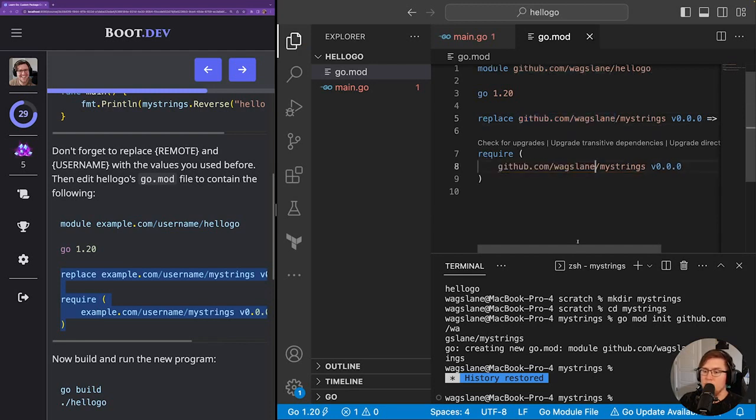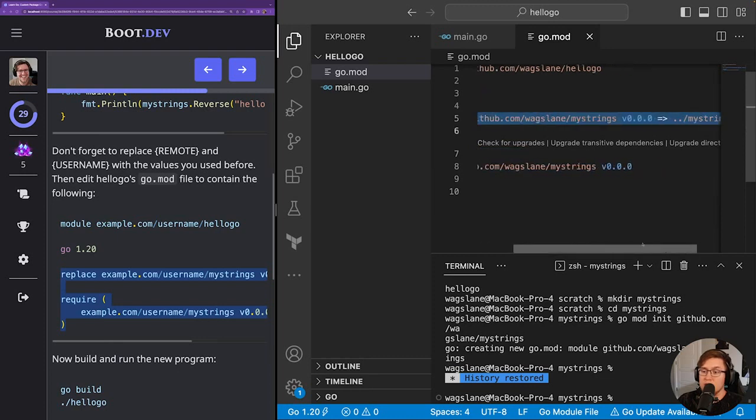Now what's going on here? Right? Go's dependency management is very heavily based on Git and remote URLs. So normally what you would do is take your mystrings package and push it up to GitHub and then import it from there. And all of the Go packages in the world that require the mystrings package will point up to that remote location, that remote server. What we are doing here with this replace and require, well, specifically the replace, is we're doing a little hack to get things to work locally without having to publish to Git.